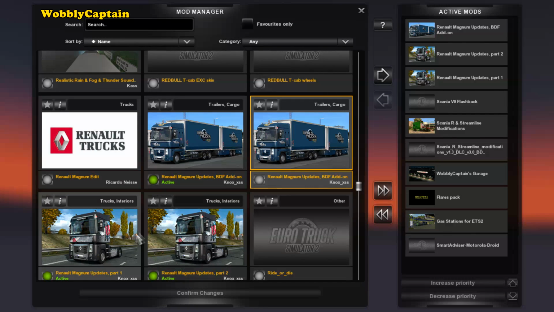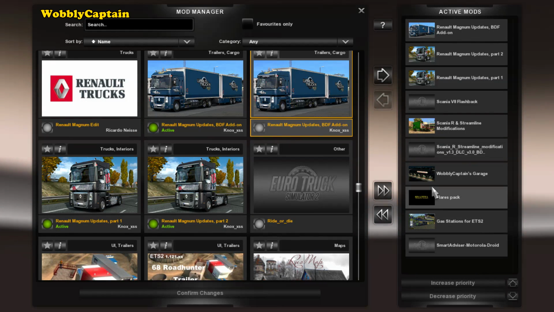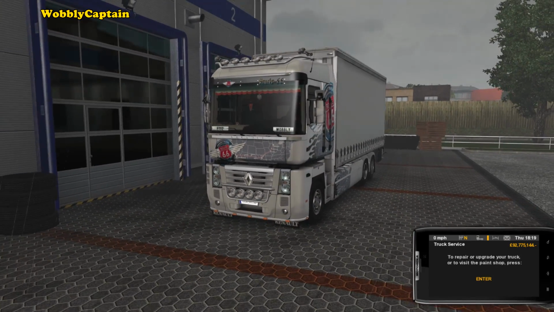So I put my trailer. I prioritise the trailer because I know I might have difficulty finding the trailer, so I always put the trailer as a high priority, and if I've got loads of other trailers running, I might just remove them while I play with this particular mod, which won't be a problem on this profile because I've got very few mods, as can be seen here. These are the only mods I've got running. So I'm not going to get any conflicts.